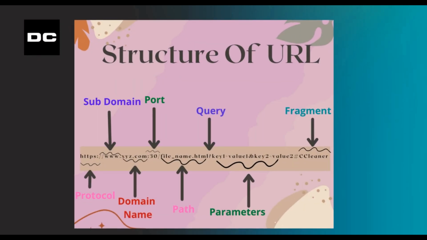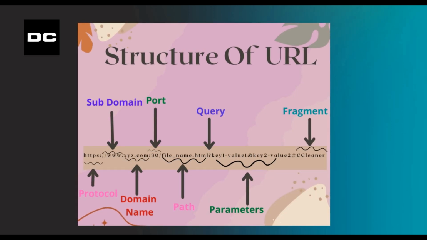And this is the structure of a URL. Let's discuss it. First of all, we need HTTP or HTTPS. If you have HTTPS, it means it has an SSL certificate, which is secure. You can trust the website. So this is the protocol. After that we have www dot, which is the subdomain. Then the domain name, like flipkart.com, which runs on a particular port number. This port number is not required to be given, but actually it has some port number.